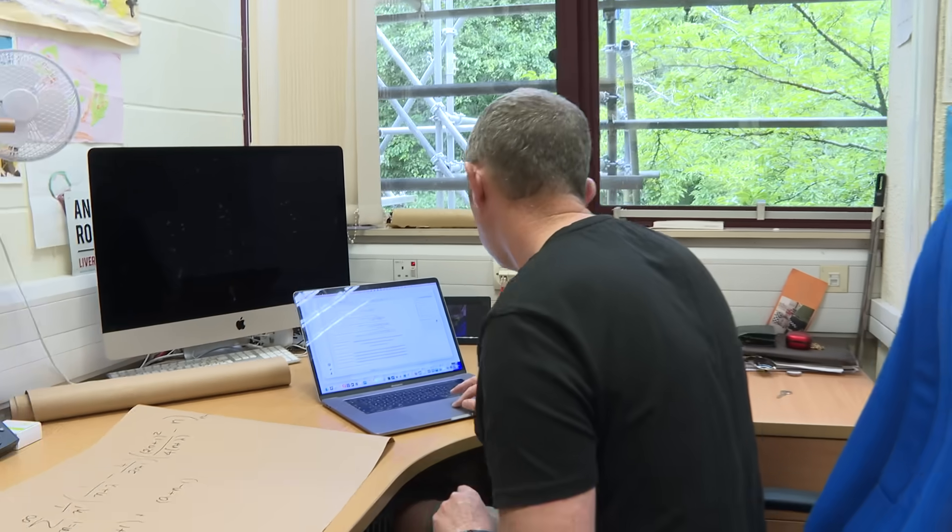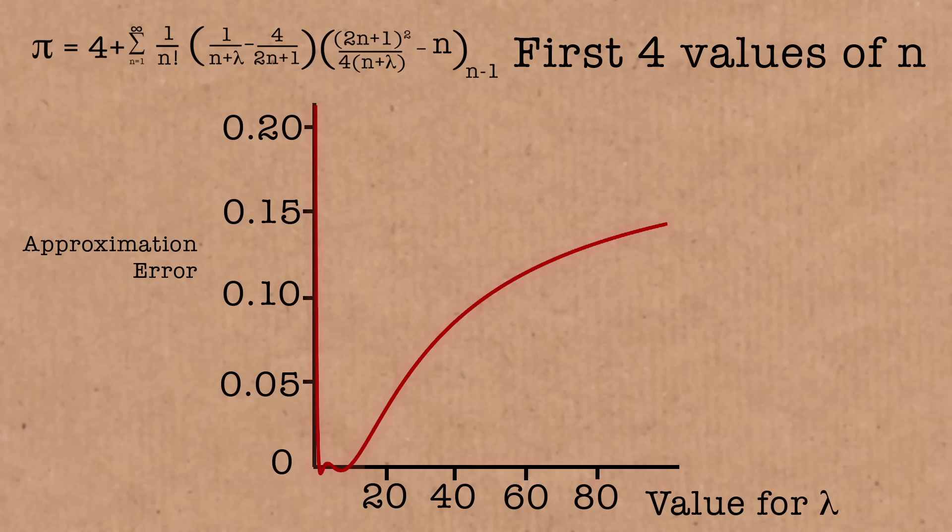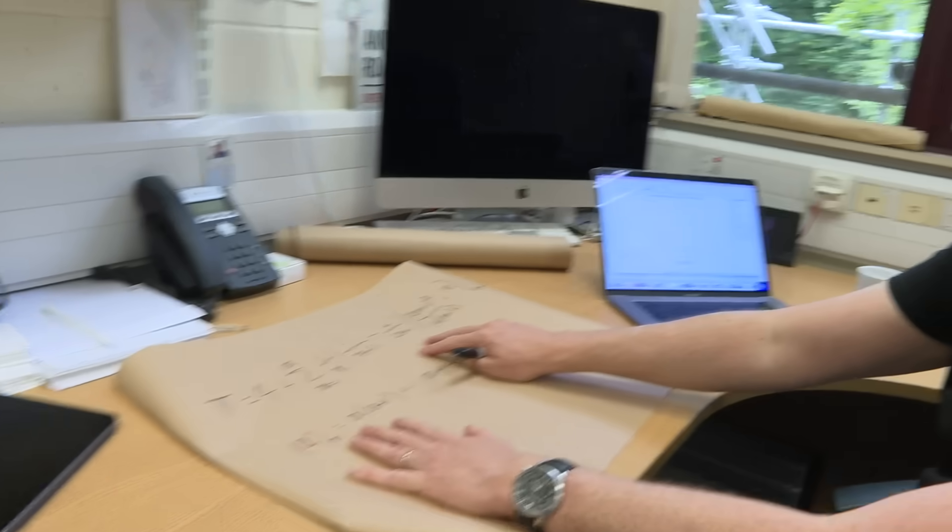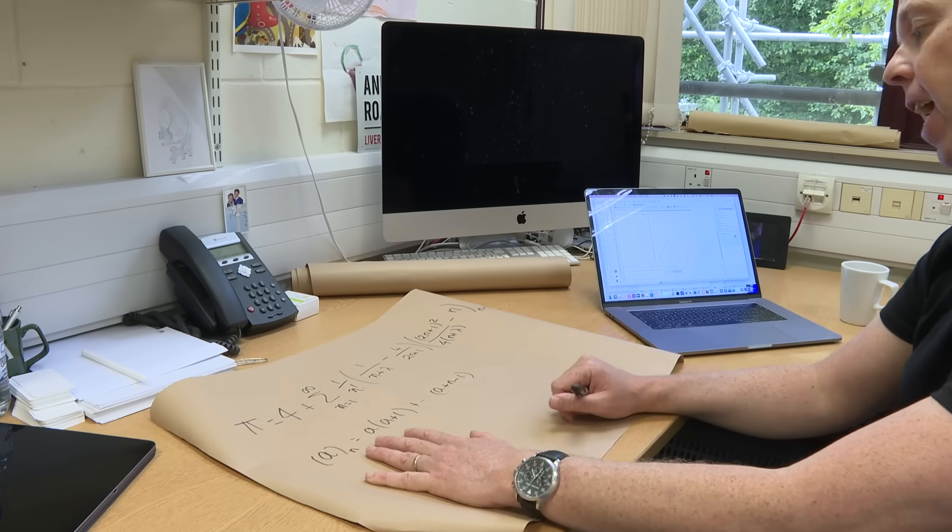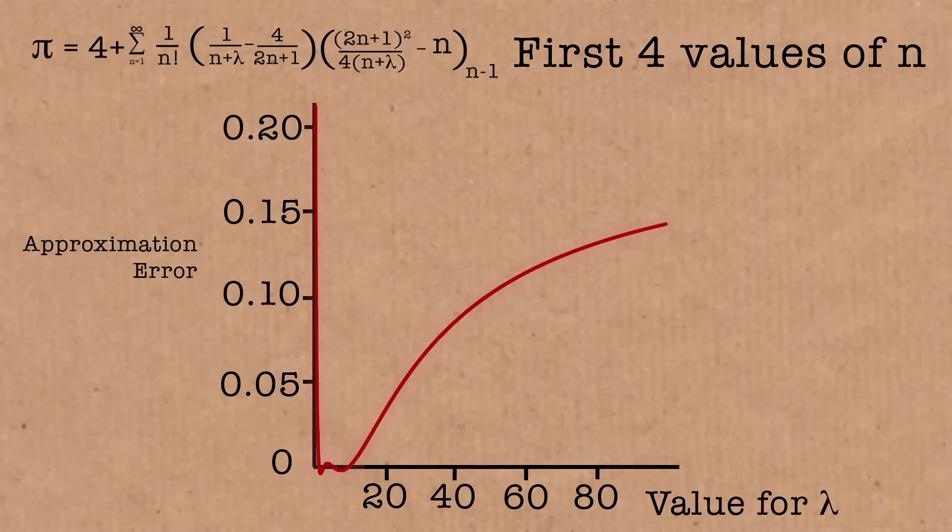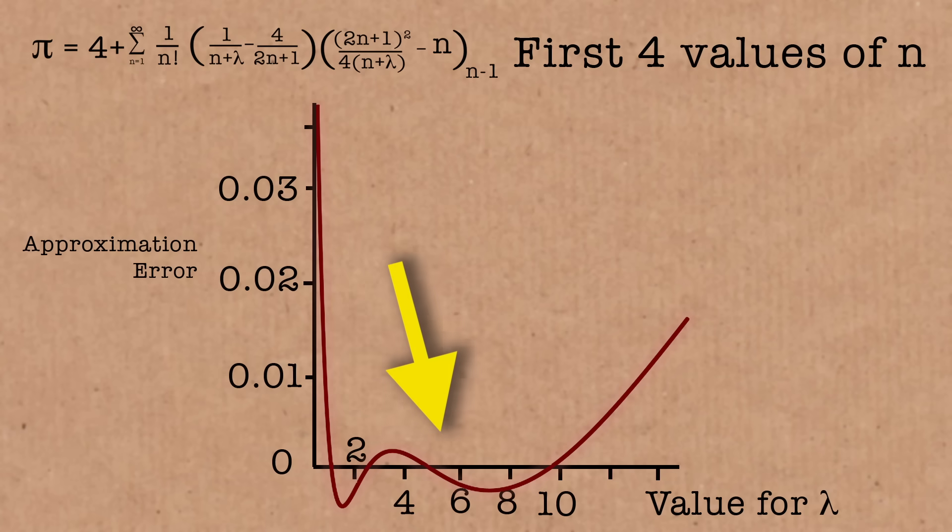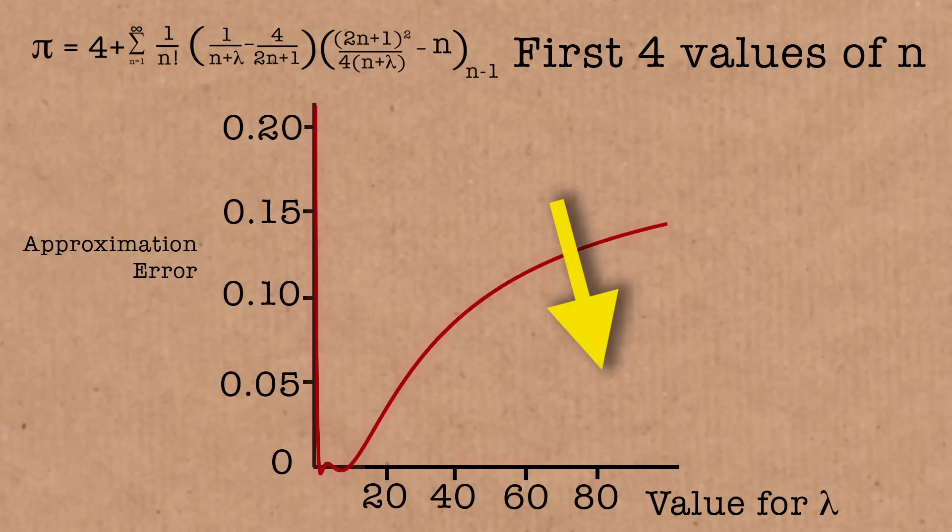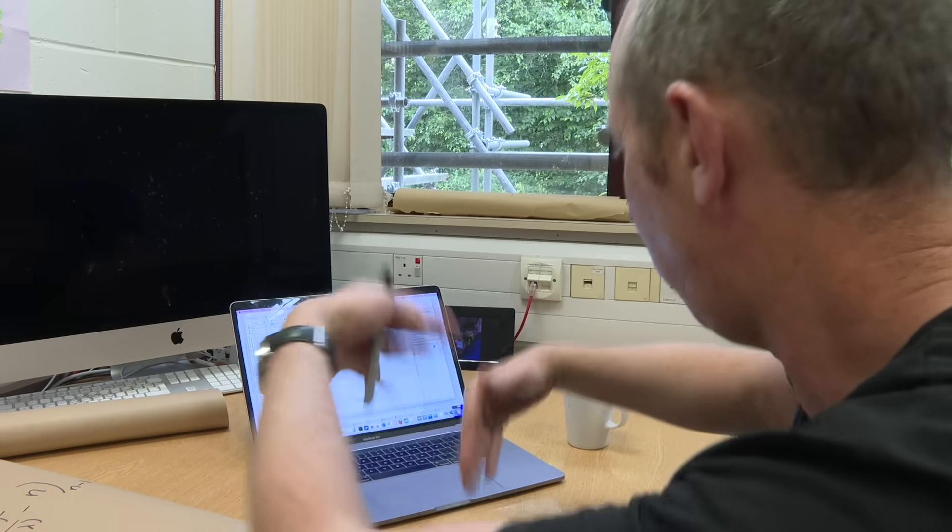So I've plotted a little graph of how much it differs from pi as a function of lambda for the first, if you take just four terms. And we're going to compute the first four contributions from here, sum them up for different values of lambda. And so here's what we get and compare it to pi. We want to be as close to pi as possible. So you can see that around here, where lambda is sort of down by this end here, the difference is pretty small. But as you make lambda big, the difference gets worse. And it starts to approach the value given by the Madawa series. So it's not like it's just always the smaller the better. It moves around a little bit.